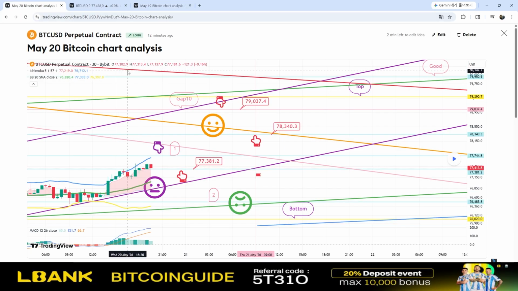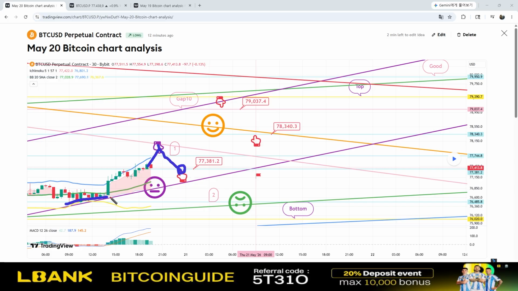And let's get right into today's analysis for May 20th. We're looking at a long position strategy again today. We need a small pattern on the upside right now. So, just like yesterday, when it touches the 77.7K level at the purple finger number 1 zone, if it does, the 77.3K level is the long position entry zone based on the lower upward wave.